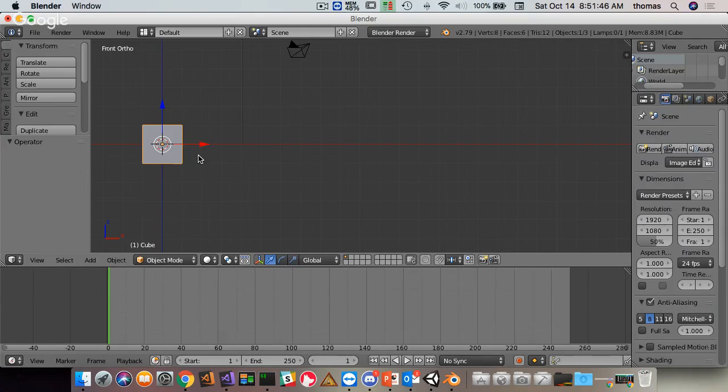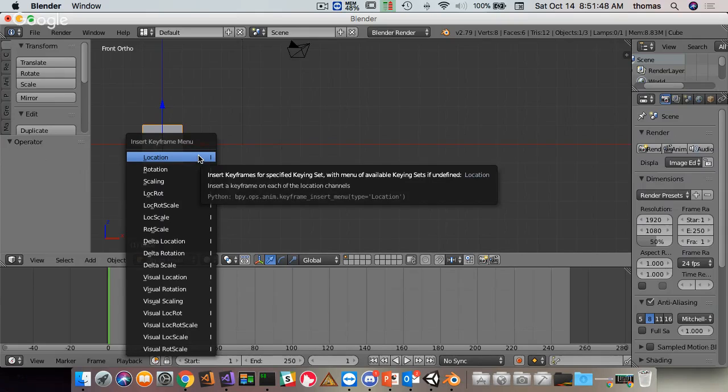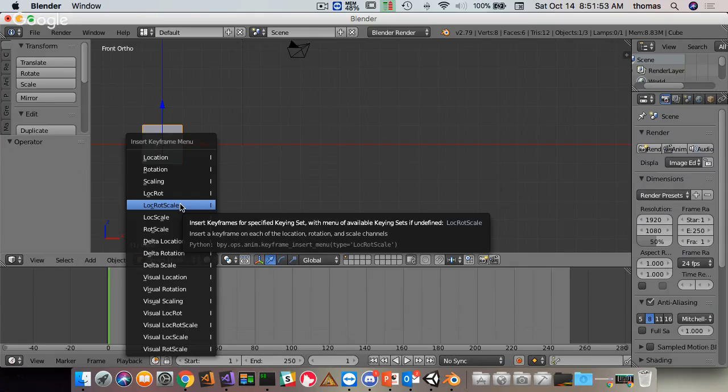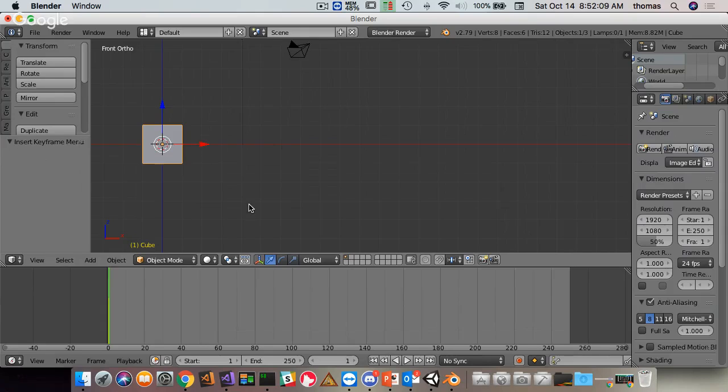I'm going to insert my keyframe. I can insert a keyframe to capture location, rotation, and scale. Think about it this way: every time I keyframe, I can capture the location, any rotational translations, or scale that I want for each time I move my objects. In this case, I want to do all three. Here's my cube, so that's the first keyframe. You'll notice it's on keyframe 1 on the bottom. My total timeline right now is 250 frames.